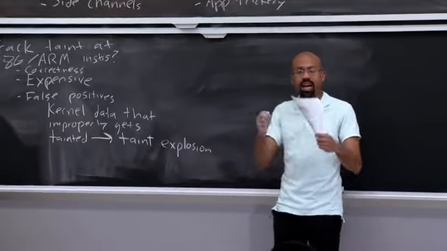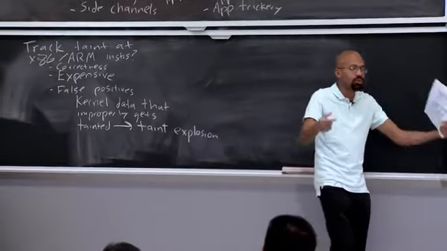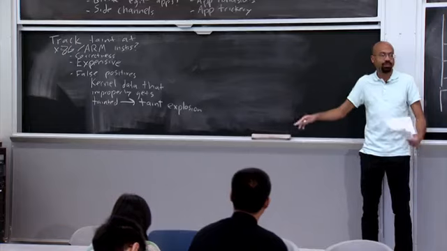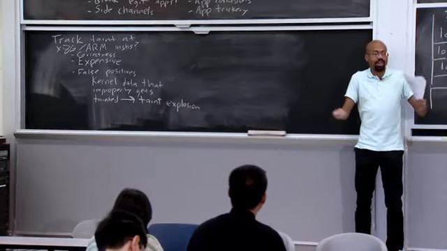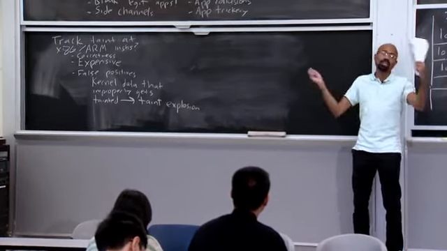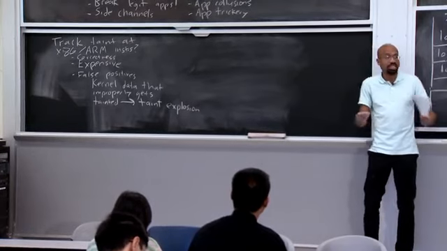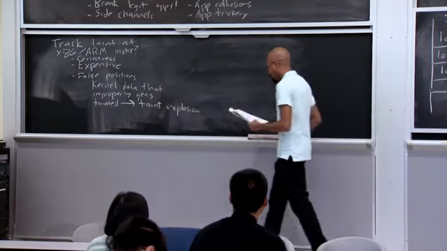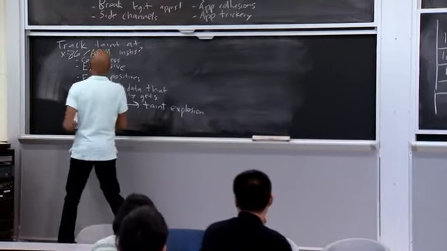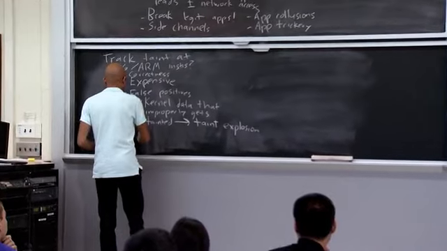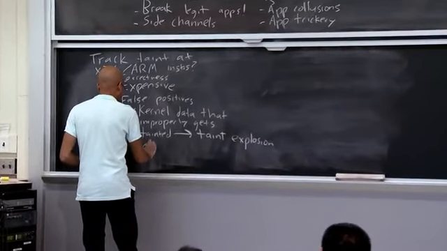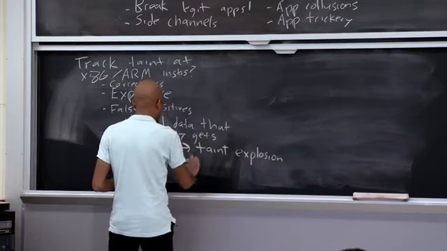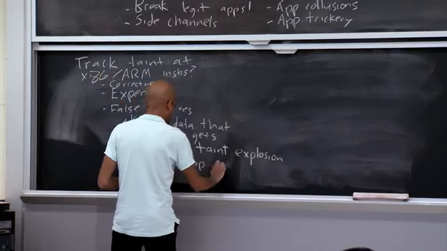Because if you can't tightly constrain the way that taint flows through the system, then eventually what's going to end up happening is that you let your system run for a while, and the system's going to say, you can't do anything. You can't send anything over the network. You can't display anything to the screen because everything in your system seems like it's been tainted by some sensitive variable, even if that's not the case. And one way that this can happen is if somehow the stack pointer or the break pointer get tainted.